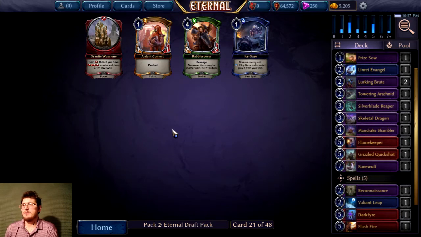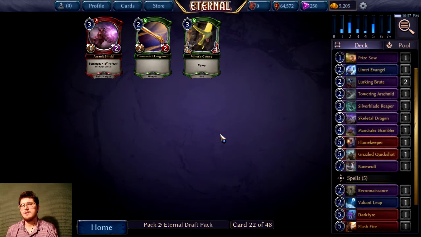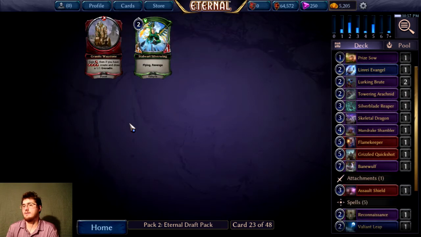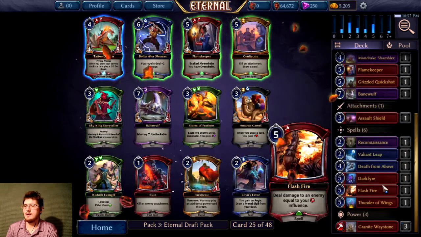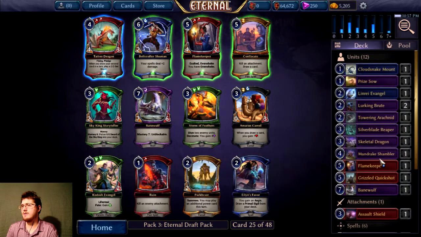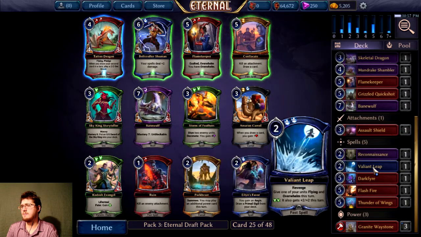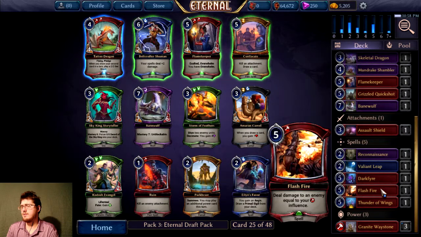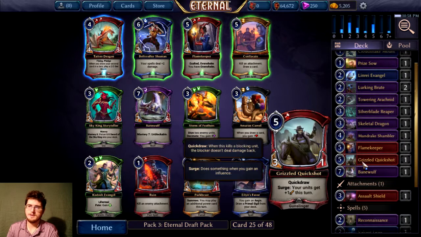I guess I could take another Granite Waystone. Yeah, I don't see anything else we really want. The Granite Waystone. Here, Crown Watch Longsword is probably the best card, but we'll take an Assault Shield. We're gonna have 3 Granite Waystones in this deck. And a Death from Above. Get out of here. Let's do that real quick. Go right here. Probably go with Flash Fire. We will definitely run all 3 of the Waystones. It's pretty crazy.